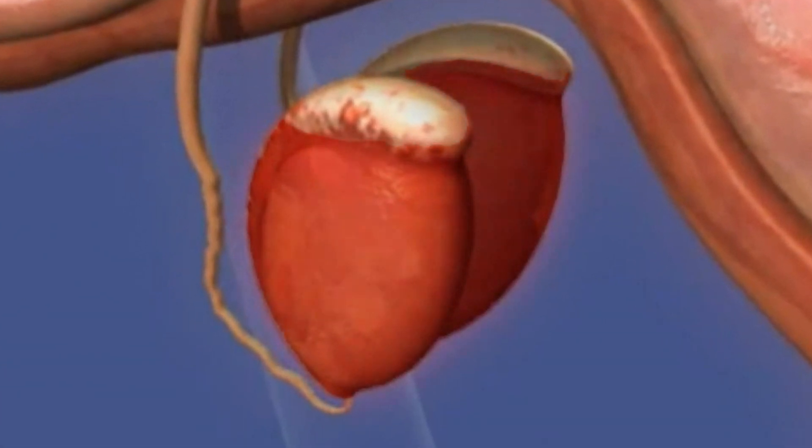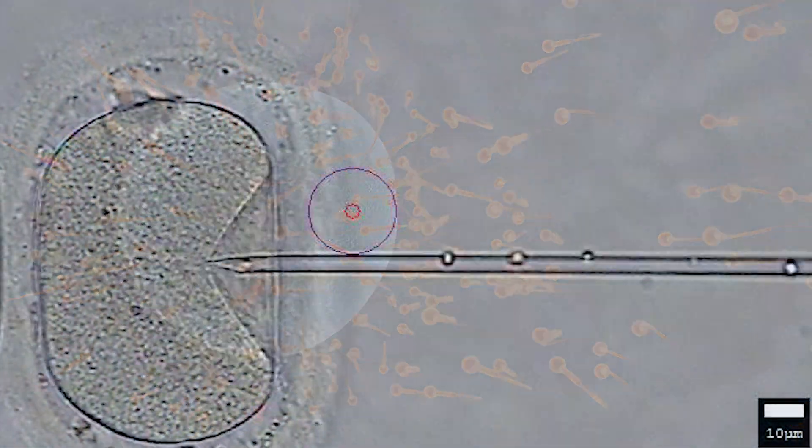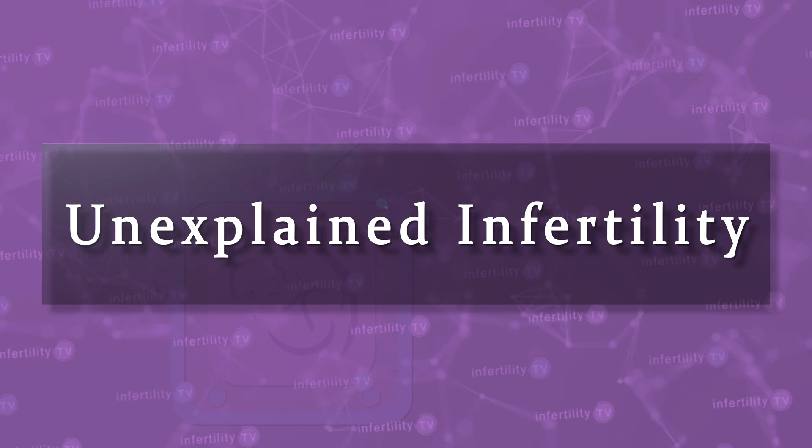There are many reasons why people who are trying to conceive may need to go directly to IVF. For example, if infertility is due to persistent tubal blockage, IVF is the only way to become pregnant. When sperm are retrieved directly from the testicles, they are unable to fertilize eggs on their own, so IVF is again mandatory in this case. What if there weren't any identifiable problems — what fertility doctors refer to as unexplained infertility? These patients don't have to do IVF to conceive, but it is one option along with others.